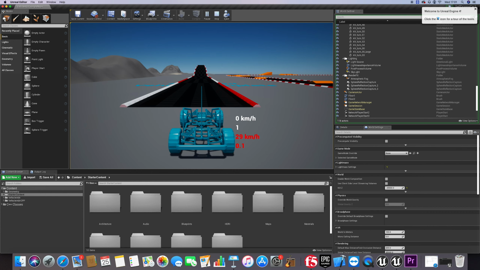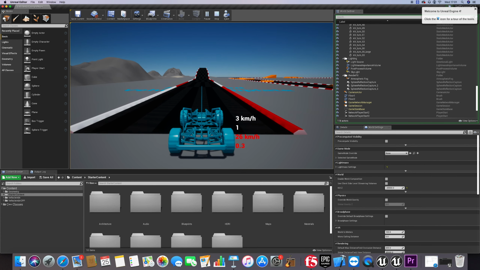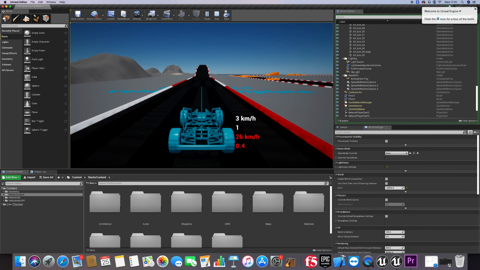So if I increase the scale of the throttle value to 0.2, it doesn't move, or actually it is moving slowly. 0.3 is better, 0.4 of course better, and so on.